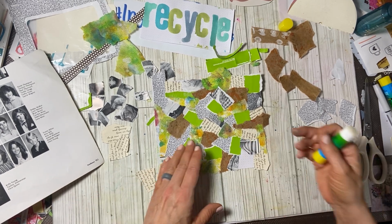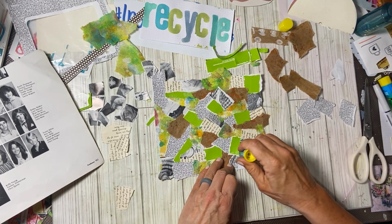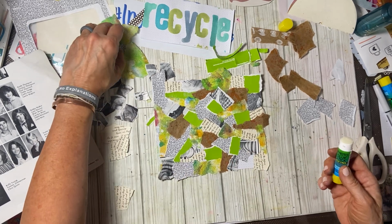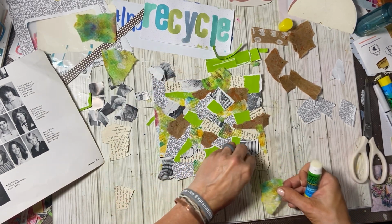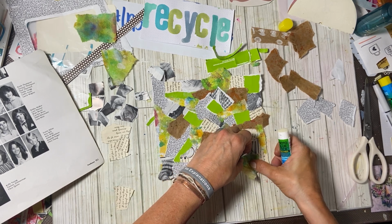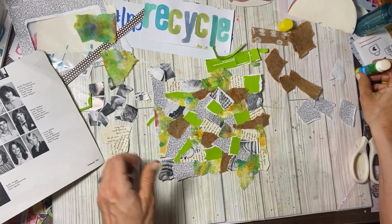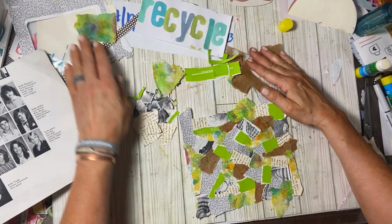Now, the missing piece. I feel like this goes in here because we need a little bit of this. And I'd like some color down here, so we'll do some color. Do some of this bright, and maybe we'll put the black and white over it. We'll tuck that in there like that. Okay. Oh my gosh, now that part is done. That only took literally almost an hour. Holy cow.